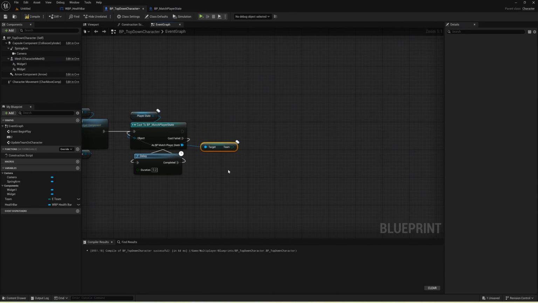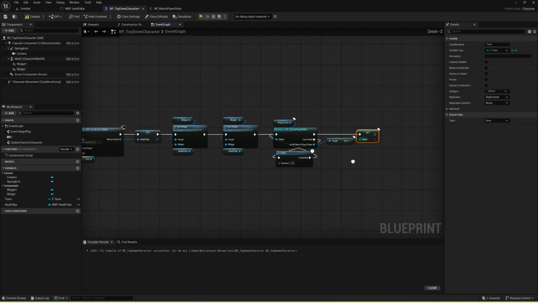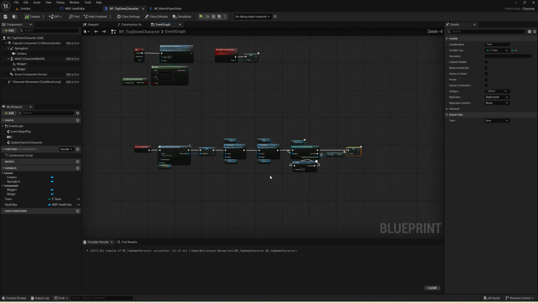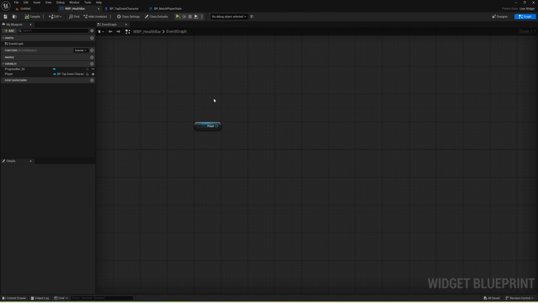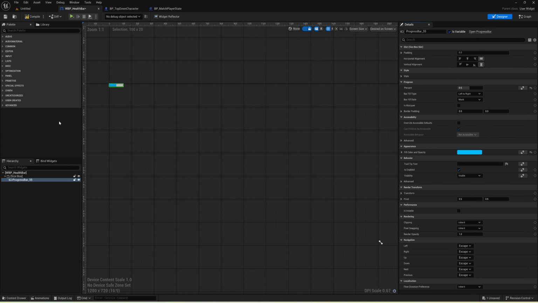And we're just going to get the team from our player state and set our team variable to be that one, to make sure our team is the right one straight from the get-go. That's all very nice. We have completed all the logic for changing our team, setting our team, etc. Now the health bar needs to reflect that team. So in our health bar, on our designer, let's go to the progress bar.